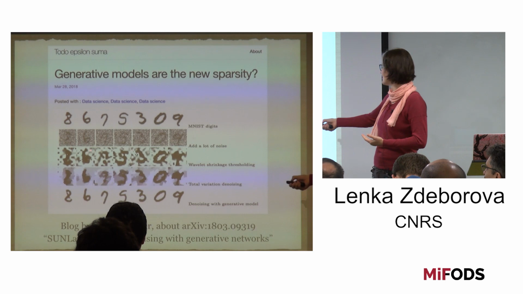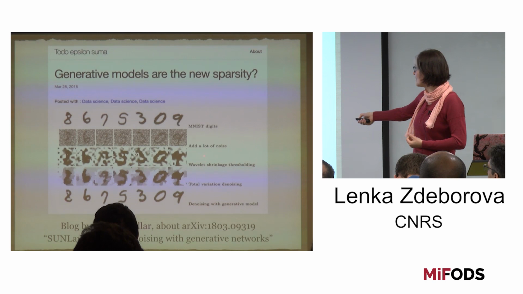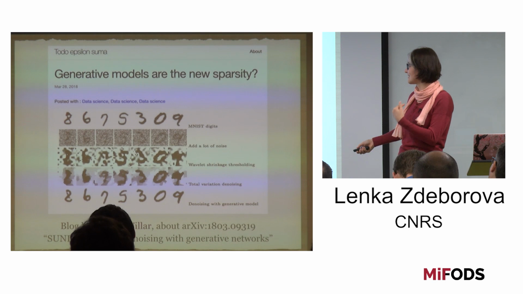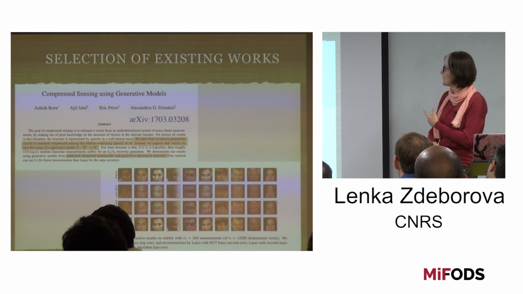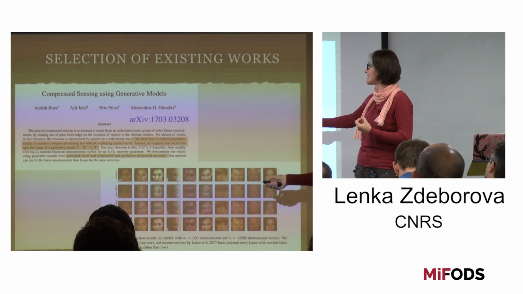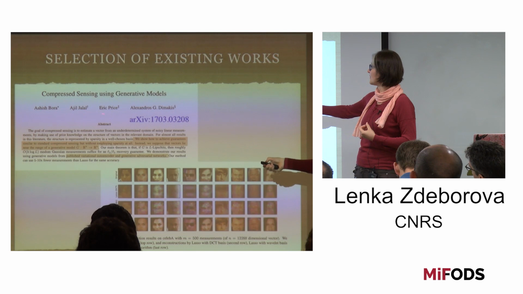But another way to reduce the dimensionality, rather than using wavelets for sparsity or total variation denoising, is that the denoising can be done by training a generative model on the data set and then using that as a prior. This is a paper by Soledad, but the paper that did it with the mainstream generative models, the variational autoencoder and generative adversarial networks, is by Bora, Jalal, Price, and Dimakis, which is well known in signal processing these days.